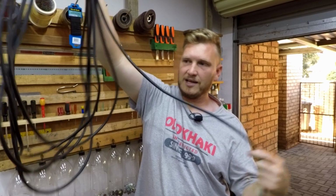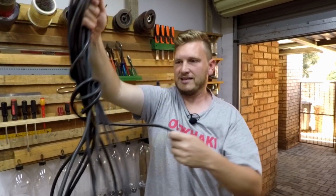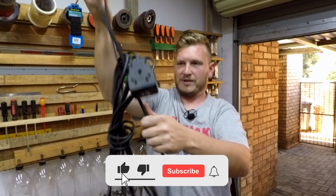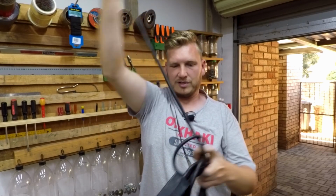Now, almost when you get to the end, the last loop can be a bit longer, or the last length. Then you take the piece of cord that's left, you wrap it around like that, and then you can simply put it through the hole on top like this, and then bring it again. This will lock it. You can carry it around, you can store it.